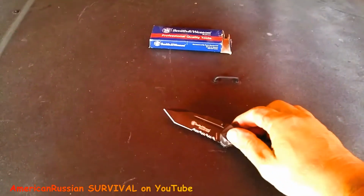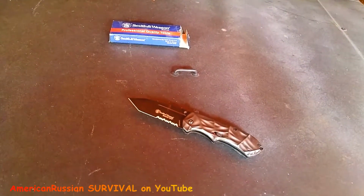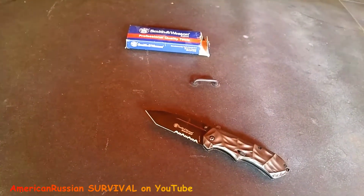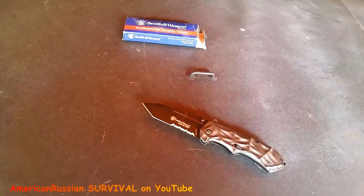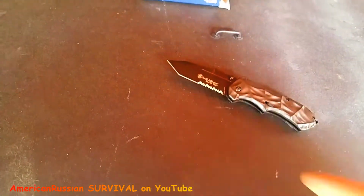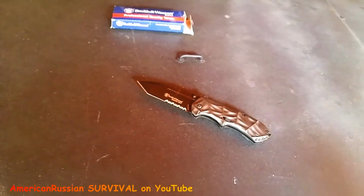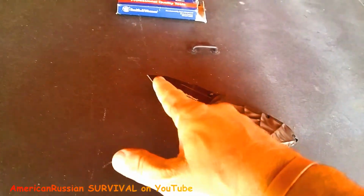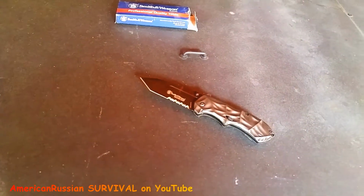Now, the other thing is, I like the serrated edge knives, not because it looks commando-ish or something. I actually work on cars and stuff. If you're cutting a rubber hose, like putting in fuel line or heater hose, vacuum line would cut easy because it's small, but say it's a thicker hose, the serrated edge cuts the rubber hose much easier. If you're working with zip ties, especially the real thick ones, they're very hard to cut with a regular ordinary edge. The serrated edge cuts them real easy.